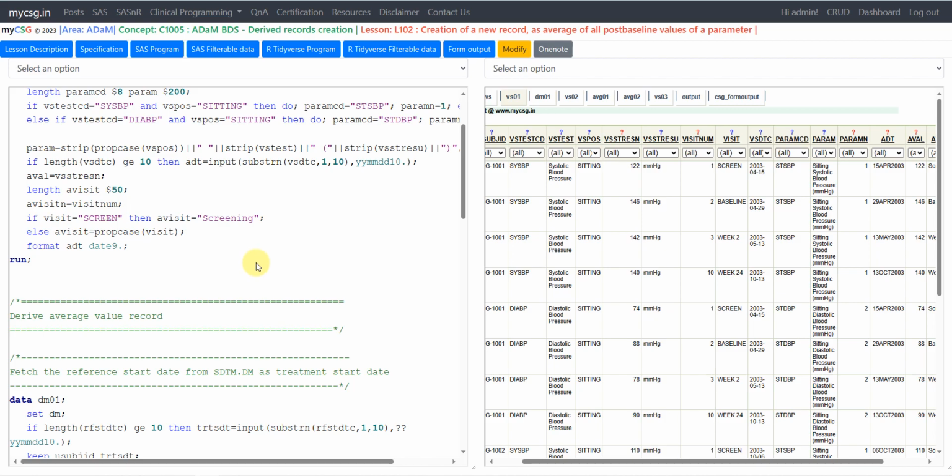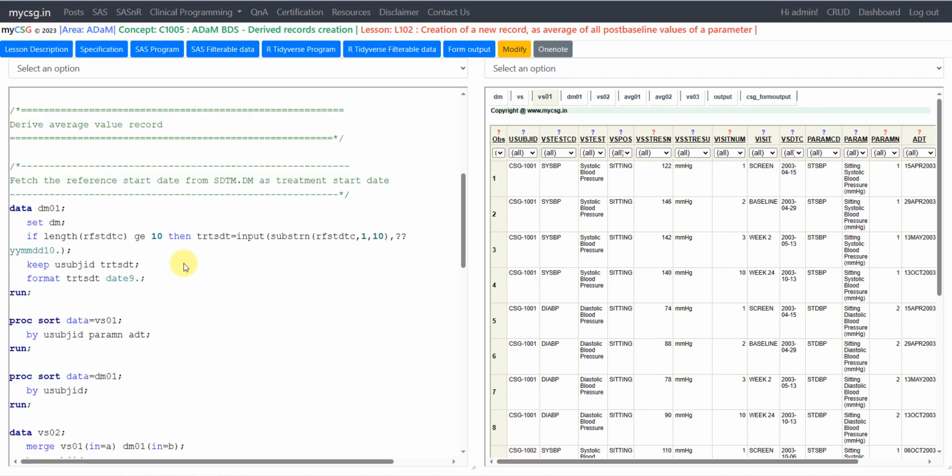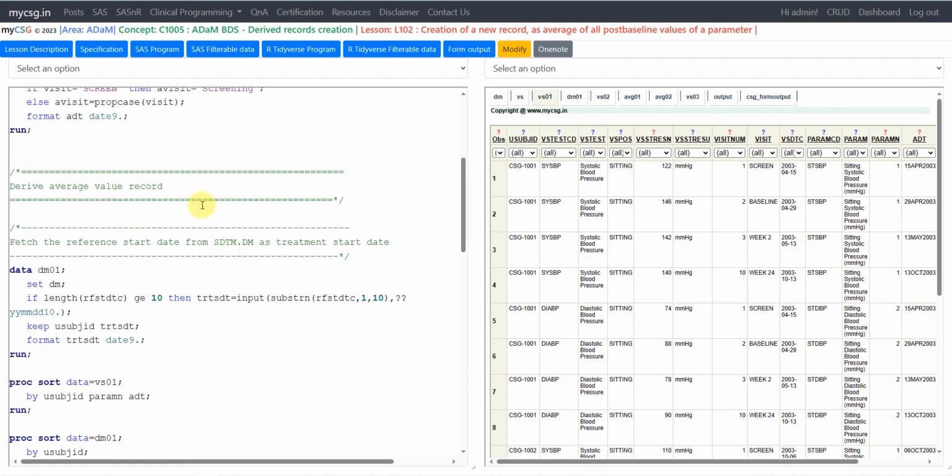So let us now move to the next step of creating our derived average record. So let us see how that is being done. The logic was to create an average record for all post baseline records within a subject and parameter.